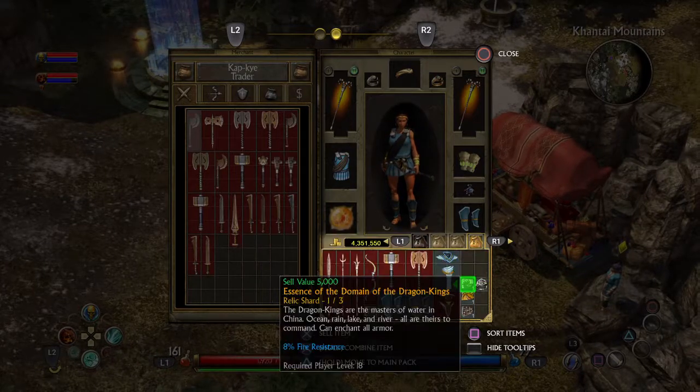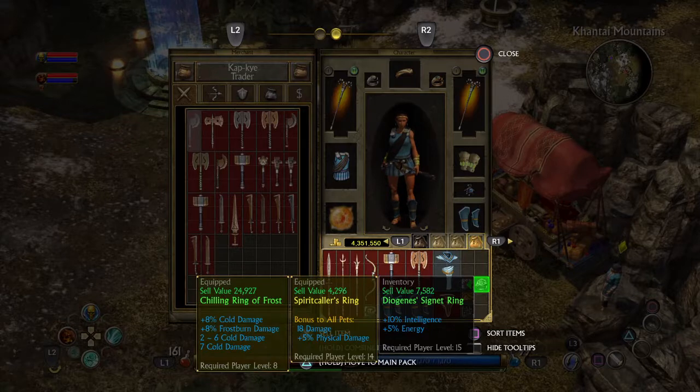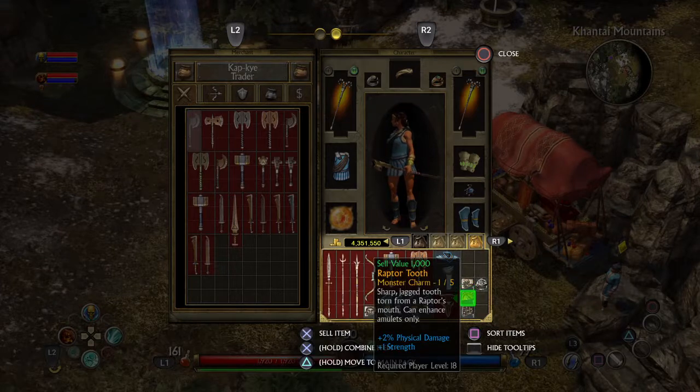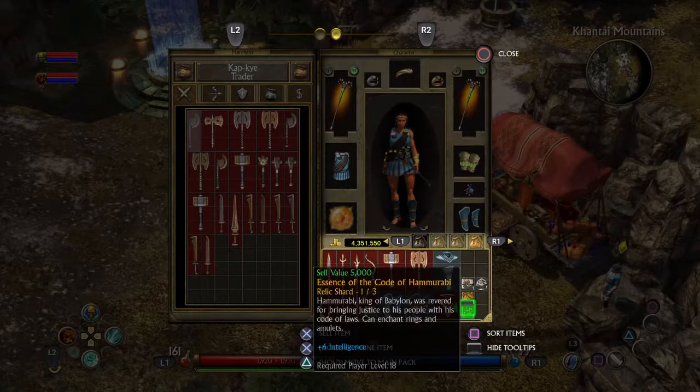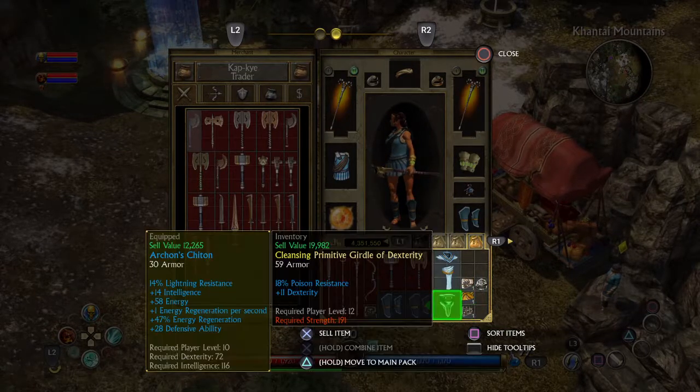Stout scaled braceplate, essence off. Equipment, spirit collar's ring, okay. Wow, this is 5,000. Domain of Dragon Kings. Cleansing, yeah. Oh, these light yellow ones are not bad. This cost like 20 grand.